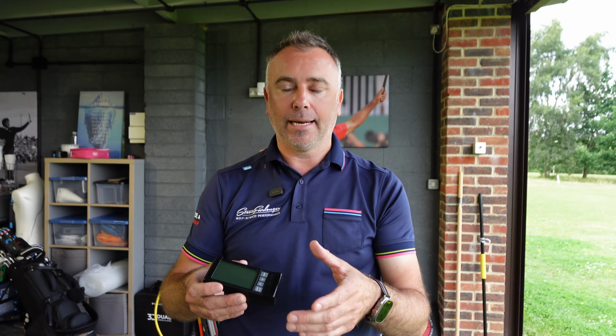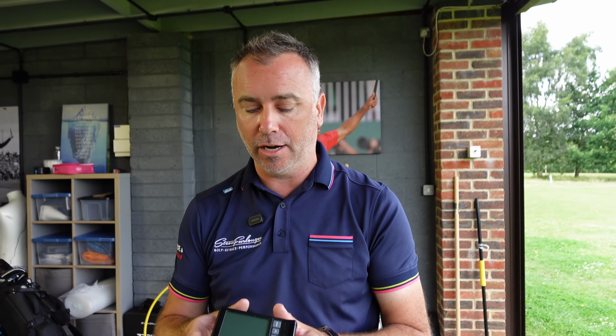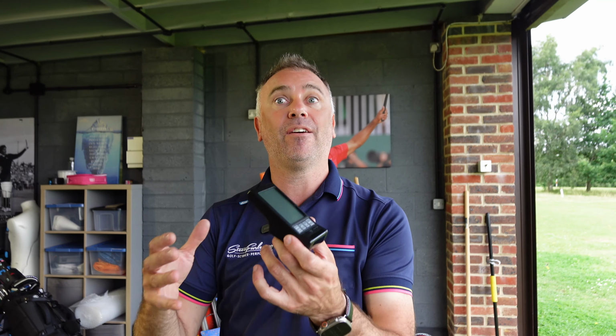Sometimes those slower ones create acceleration profiles where we can't really get the speed at the right time. So I'd be tracking mainly downswing speed, but if you started to look at backswing speed, you want to try to get your backswing a little bit quicker. Changing the length of your backswing will follow, because when it's faster, you're going to go further back, generally, not always. From a handle force perspective, we've got to apply more force to the handle over a longer period of time. That's called impulse, basically force over time.